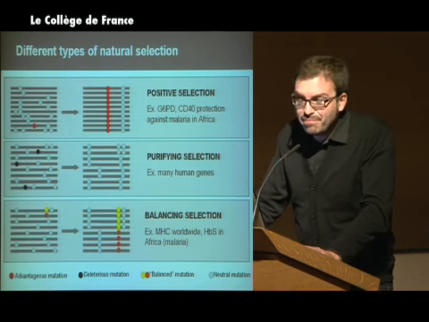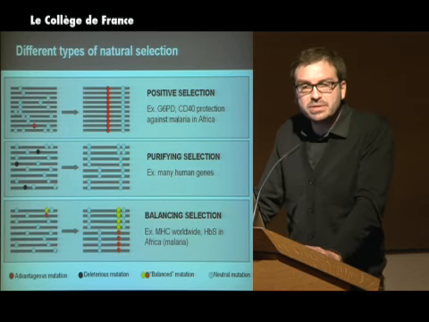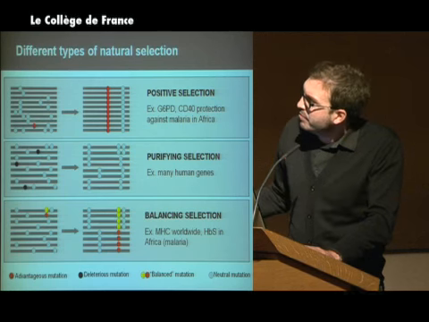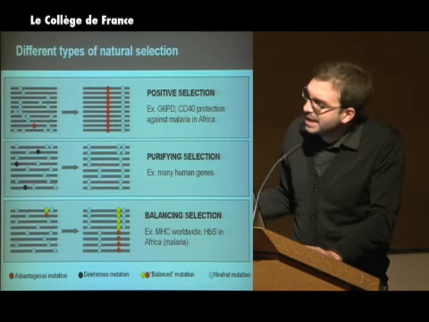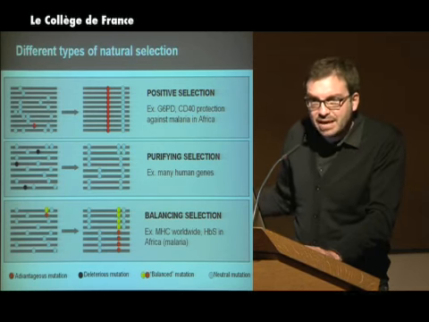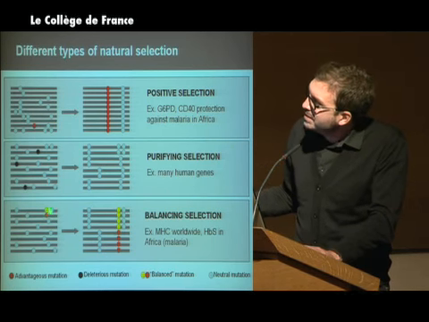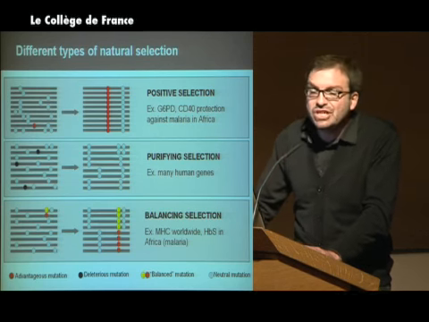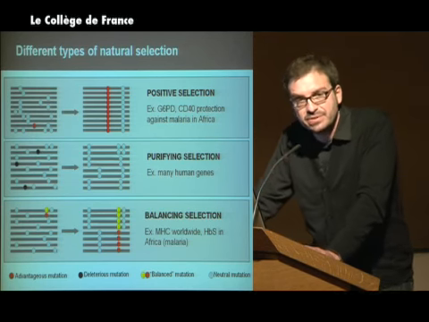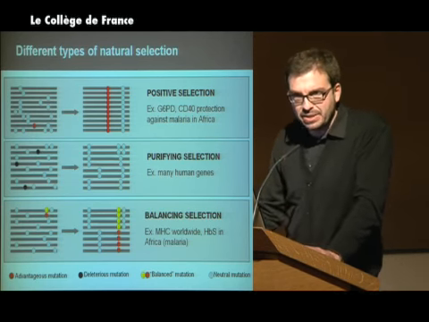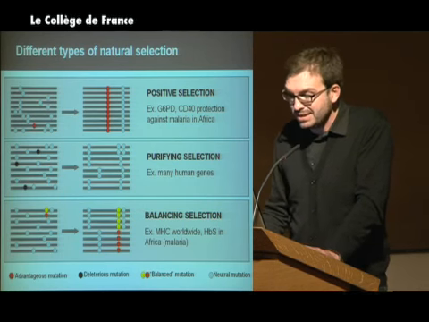And finally we have balancing selection, which is a form of positive selection. It's not the red allele that confers a selective advantage anymore, but the heterozygote state of this mutation, the red and the yellow, that will increase in frequency in the population. So today, for some genes, you will have an excess of heterozygosity. A textbook example of that, again, is the HBS allele in Africa.